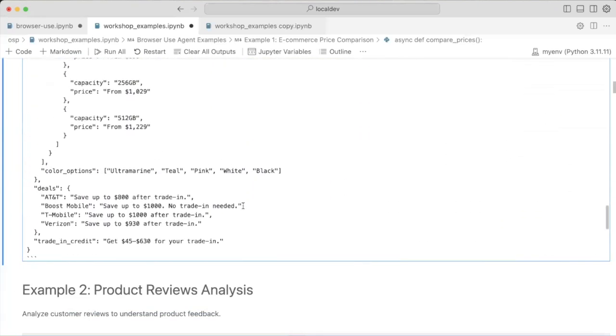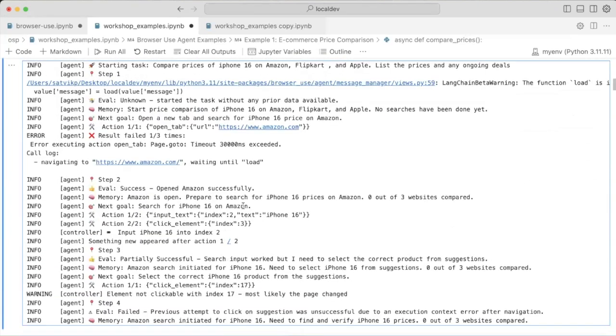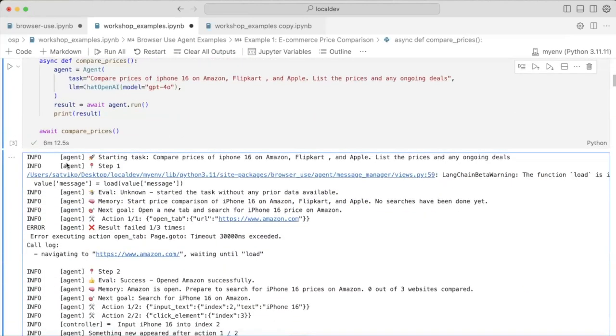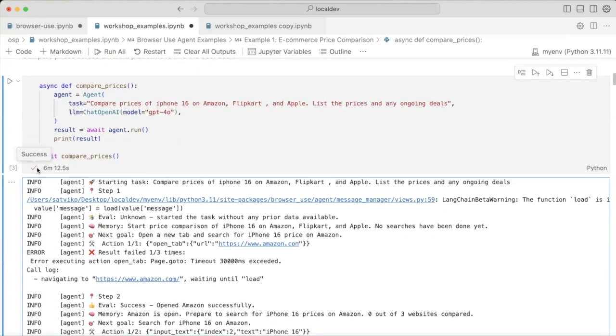So this is how AI works. Even though it took a little bit longer for some tasks like this, it actually took around 6 minutes. But going forward, you can see that something like this will happen in a few seconds. You just blink your eye and AI will actually go to the websites and run this. So this will soon happen.